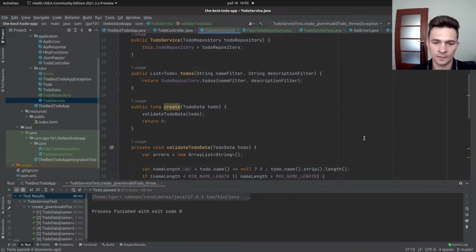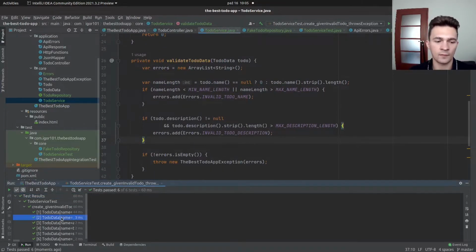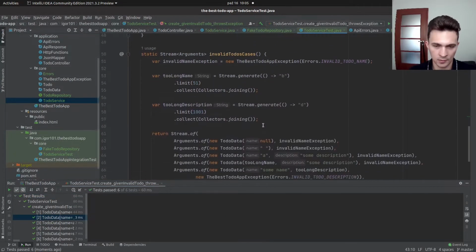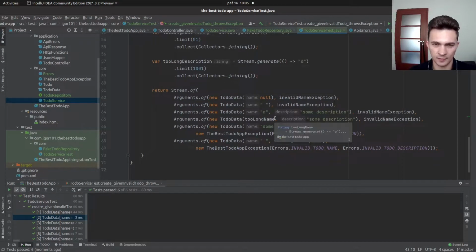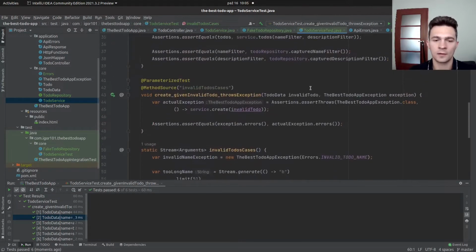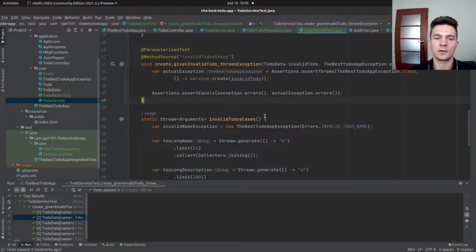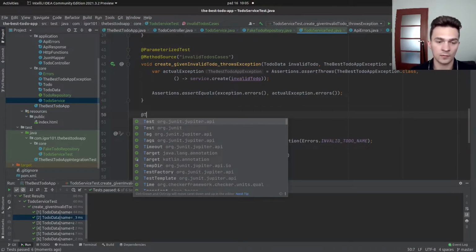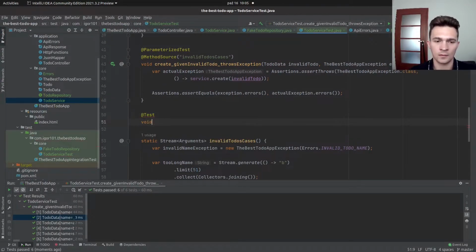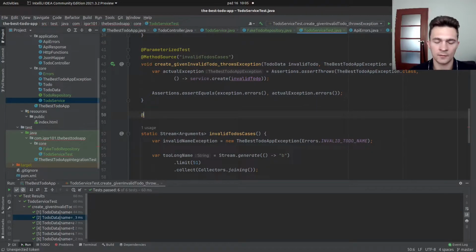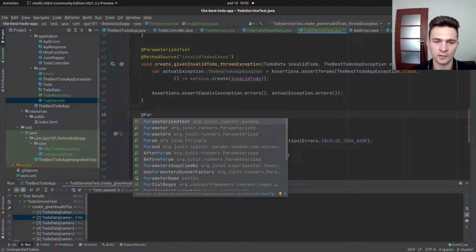It works. Okay, so we have validation for all cases, I believe. So our next test is to create a to-do, right? Actually, we have a few cases here. So for creating to-do, at least two with description and without.